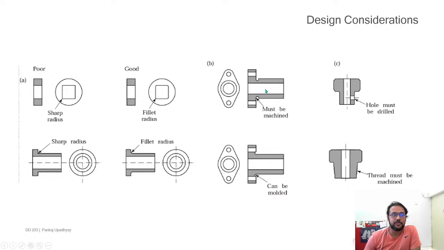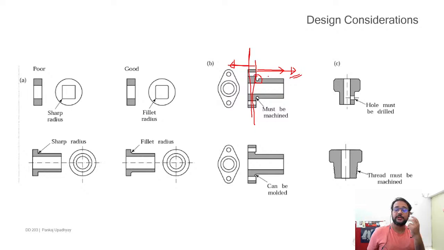Why can this be molded and this can't? Because let's say in this case, the way in which this will be molded, this will probably be the parting line, and this side will represent the shape of the dies. Or if the parting line is over here, the die will move one this way, one that way. Because of that, if such a configuration is there, these small areas will become undercuts. Whereas that is not a problem here.